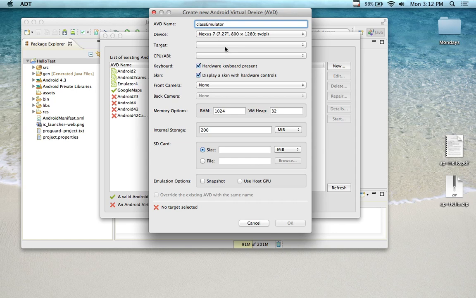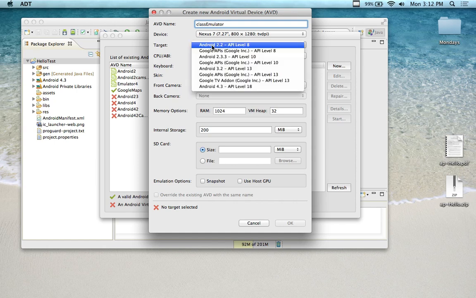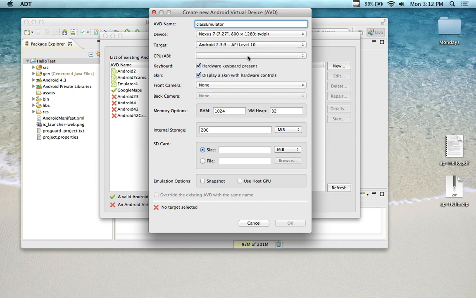What you can do between now and next week is experiment, create some new AVDs, see what the AVDs are all about, explore the SDK, explore the options, get familiar, which is the best way of learning it. For the target, if you don't have all the other stuff installed, and again, this is why I told you to install that other stuff, you're only going to get the highest one, 17 probably, or 18, depending upon what SDK you have. So go ahead and select a version of the target API.